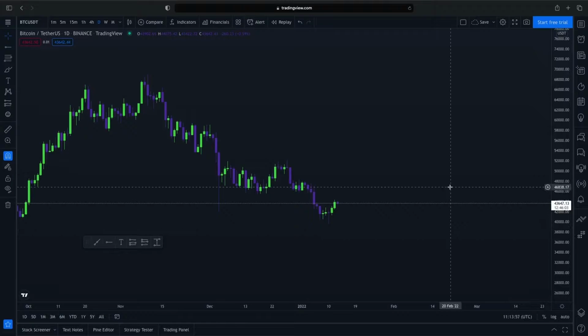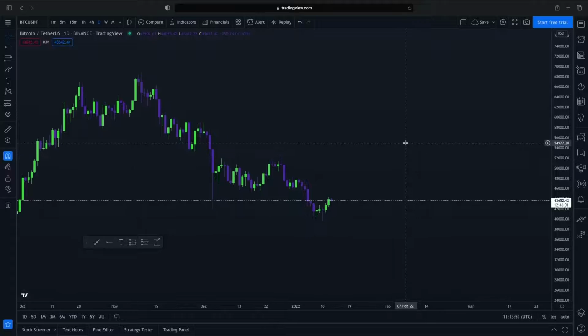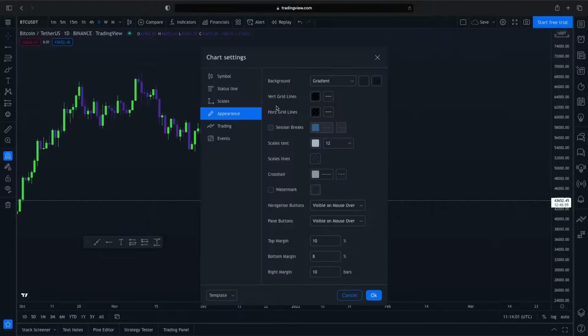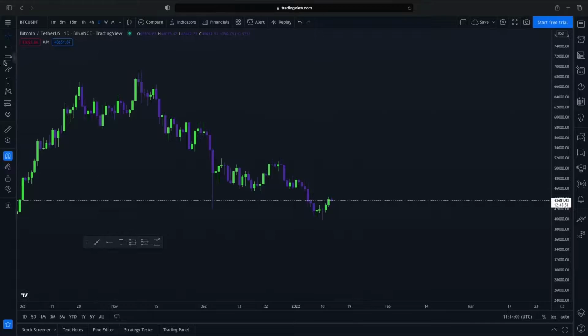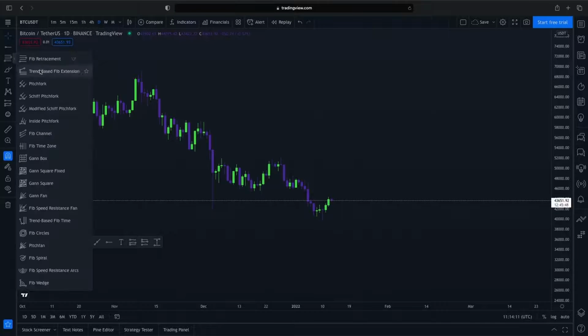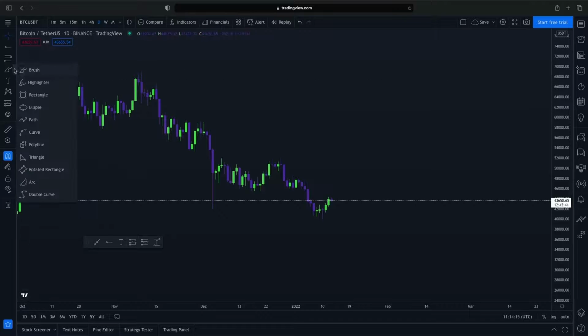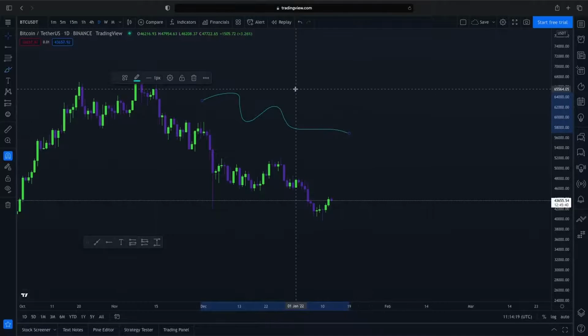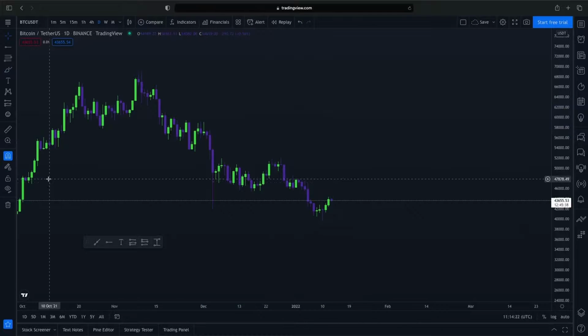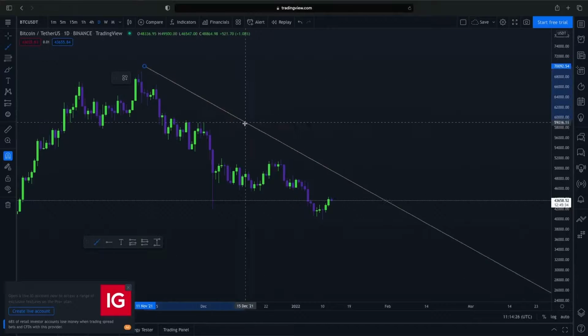So just to end this lesson then, just a quick recap. You have settings here to adjust your appearances. You have the tool station on the left here, and you can start any tool you like. If you want to use Fibonacci tools, you have all the tools down here. If you want to use the drawing tools, you have the brush tool here. So obviously you can then create a brush. Right click, remove drawings.